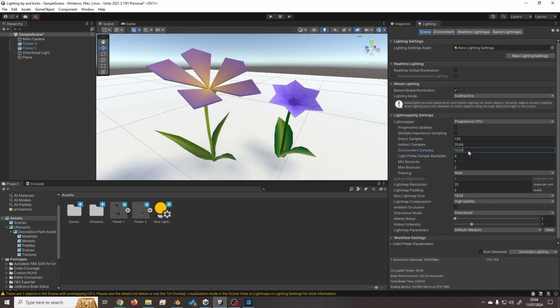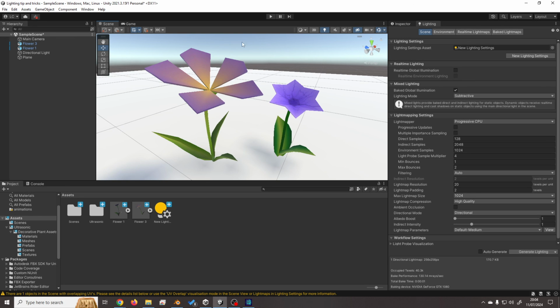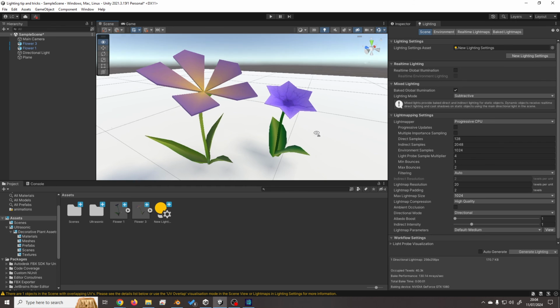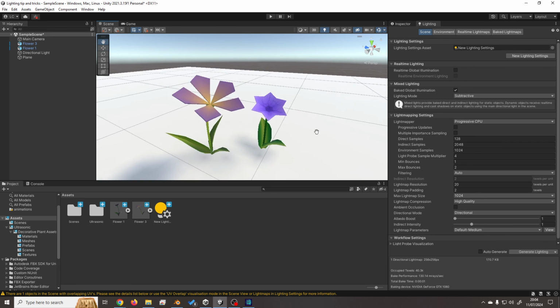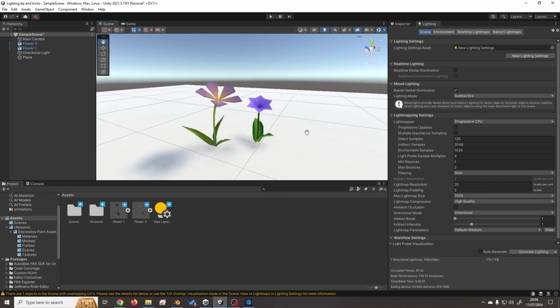Yeah, samples is to do with the amount of calculations it's doing, and the number of bounces as well. Basically, you want as many photons, as it were if it was the real world, bouncing in between objects as much as possible, so it gets as many calculations as it can and makes much more accurate calculations as far as illumination and shadows go. So you crank these up. It is going to take longer, it will increase your calculation time, but it won't increase your light map size. So as I say, crank these up nice and high before you do your final bake, and you'll be impressed at how good your shadows are.